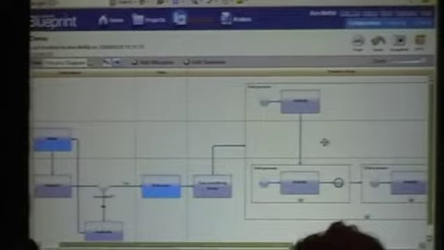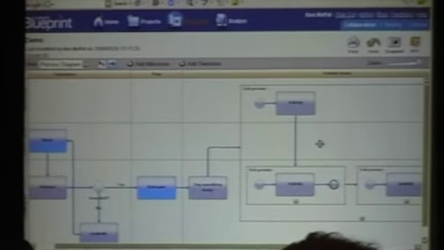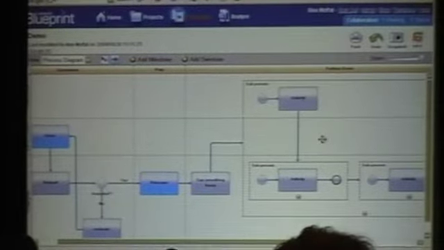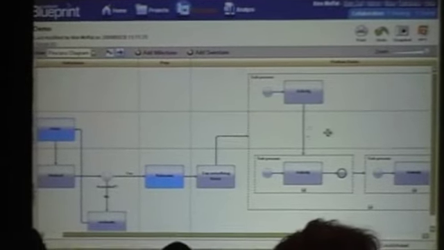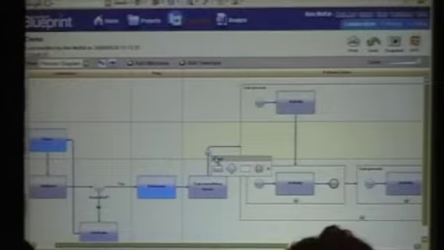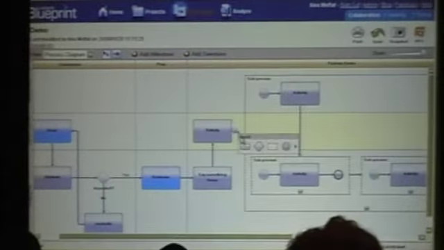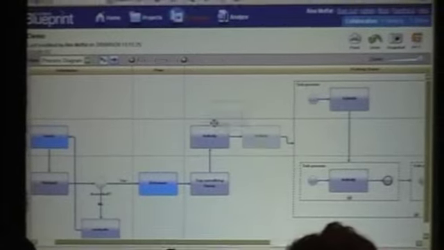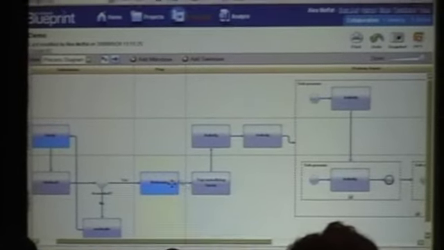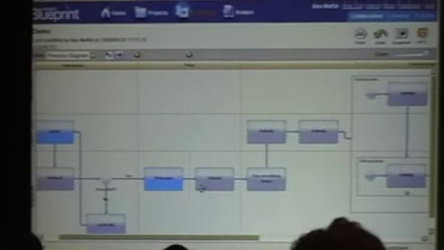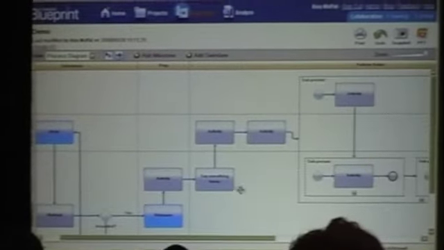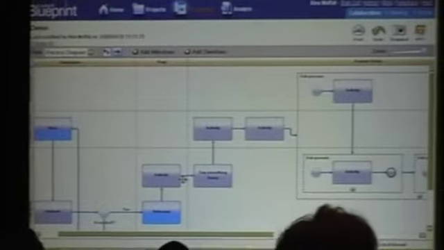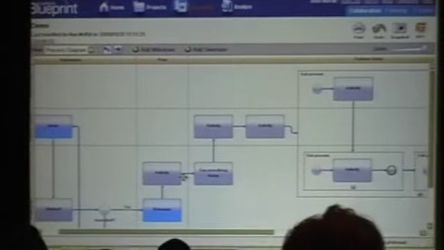So it removes the temptation from the user to spend countless hours fiddling with their lines and fiddling with all of their individual objects. Blueprint basically does all of that work for you. Now, we do have the ability for the user to change some of that. So, for example, I can take activities and I can position them on top of other ones. So we can do vertical things like that. So there's a very limited set of things that the user can do. But for the most part, Blueprint is going to take care of that work for us.